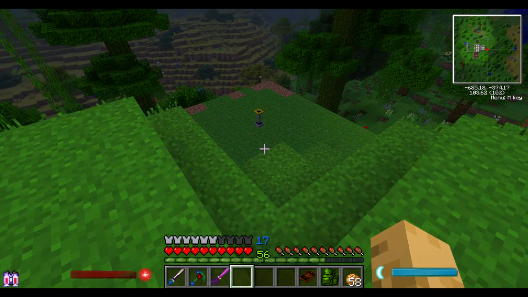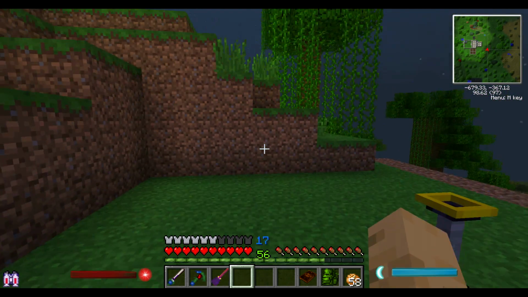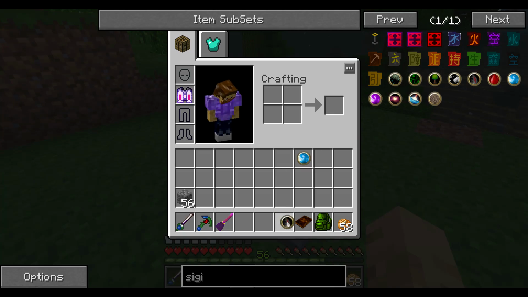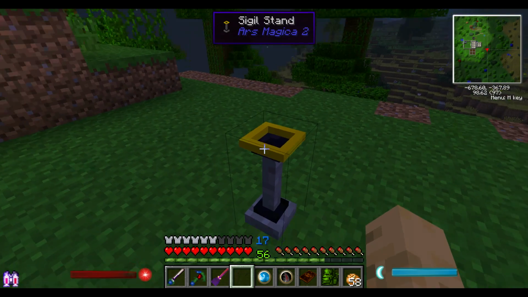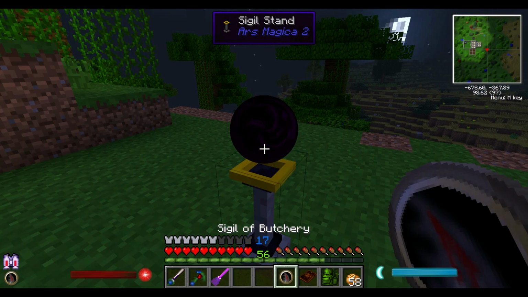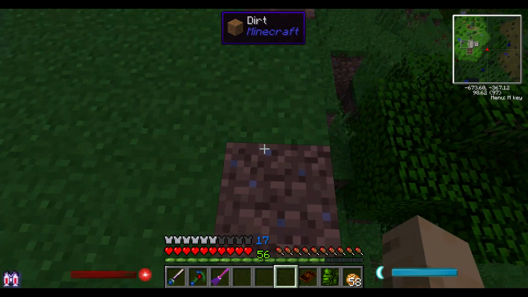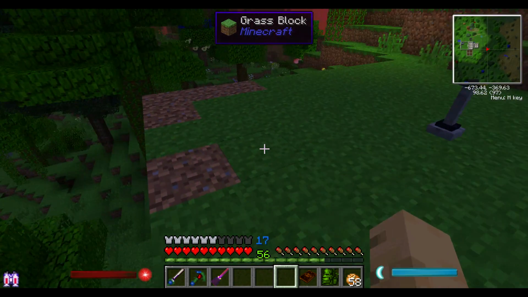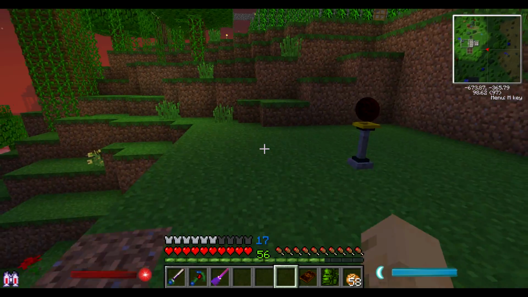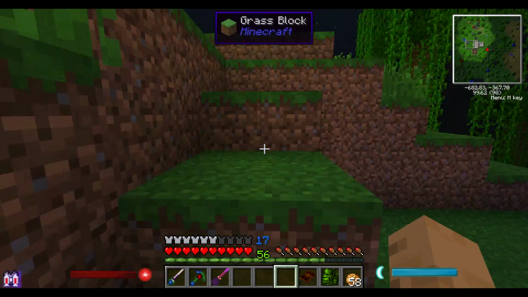And I did go and add another layer here. So now there's 4 on each side. And these sigil stands can actually hold 3 sigils. So there's our containment, and there's our butchery. And the way that the containment works is, let's see if the particle effects will show up. Looks like it doesn't show up with me. Let me go find a cow and sleep through the night, and then I'll show you how these work.